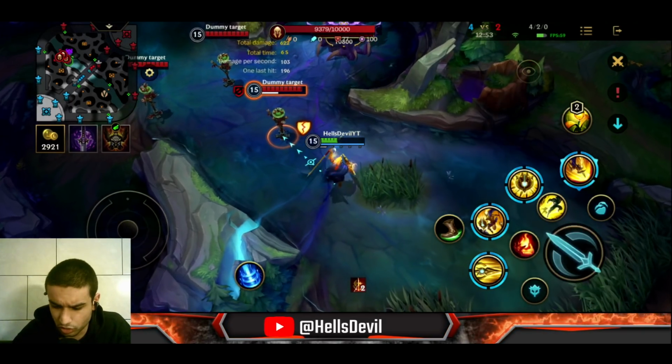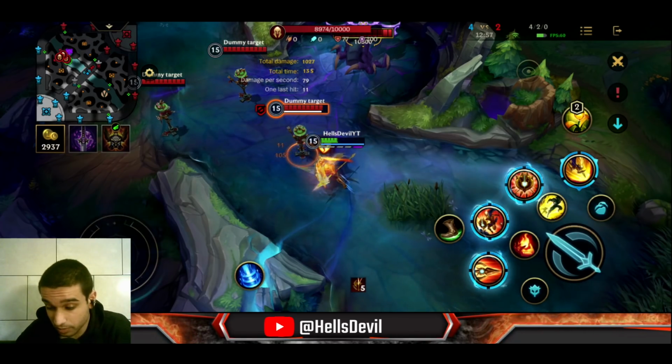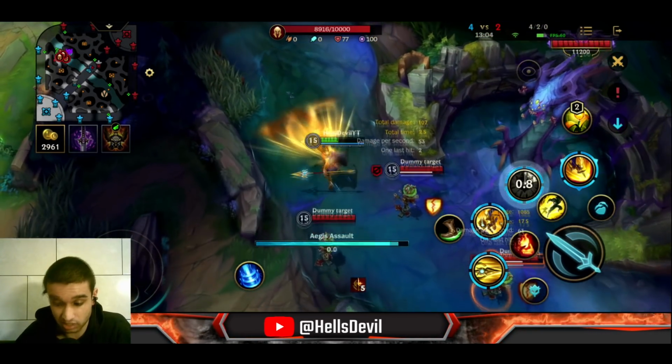Now, without the bonus, it just lasts 1 second longer. I don't recommend you to use it on Pantheon, unless you want to be a tank in a team fight. Like, let's say you want to be a tank in a team fight. You go in and you use your shield just like this for 2.5 seconds and tank.